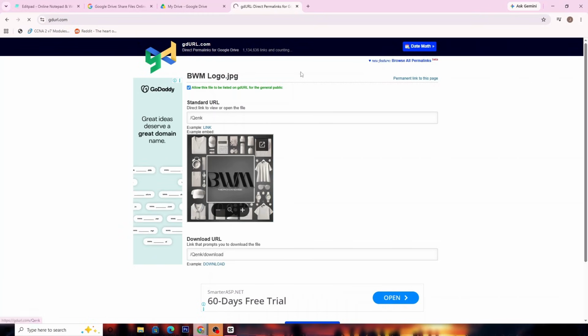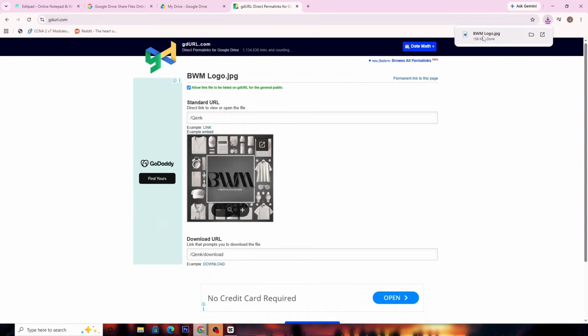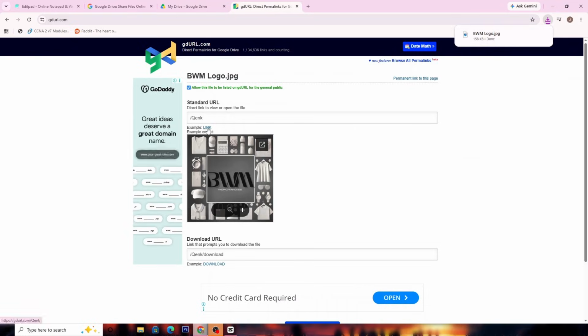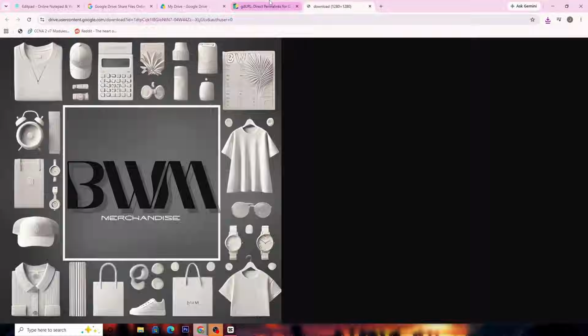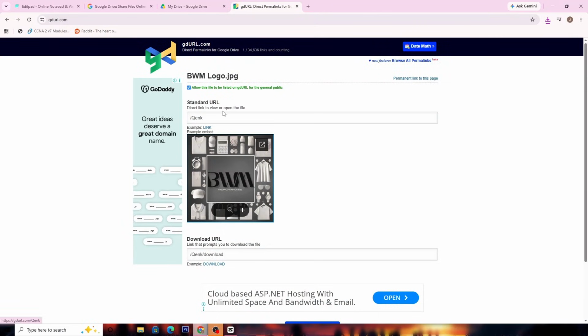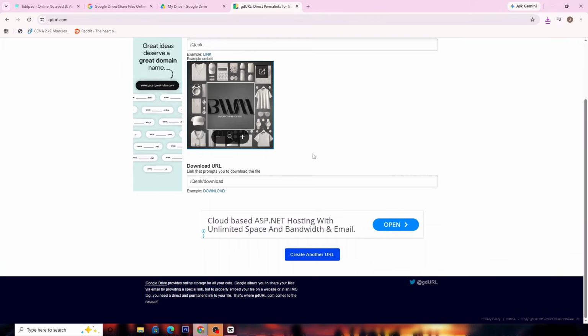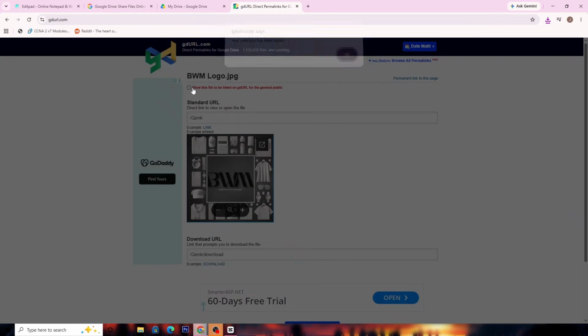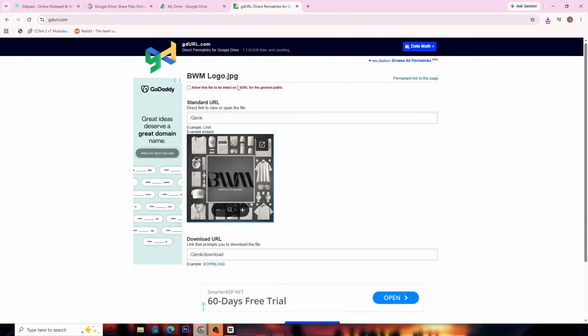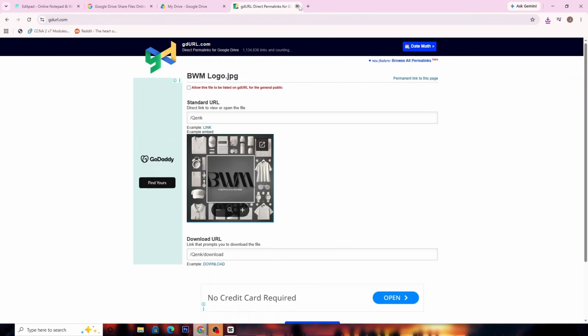This confirms that everything is set up properly and that your image is hosted just the way you want it. And there you have it, a straightforward method to host your images from Google Drive, making them easily accessible for whatever purposes you may need. Now, you can share your images confidently and widely, knowing they are properly hosted and ready for the world to see. That's it for this tutorial on how to host an image from Google Drive.